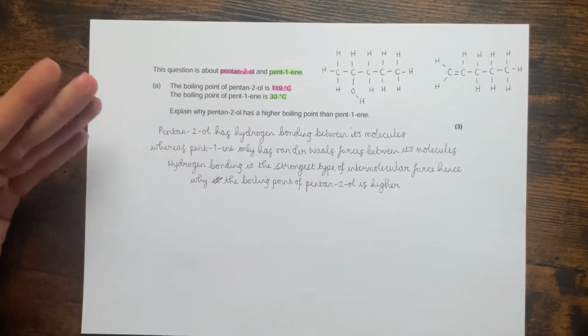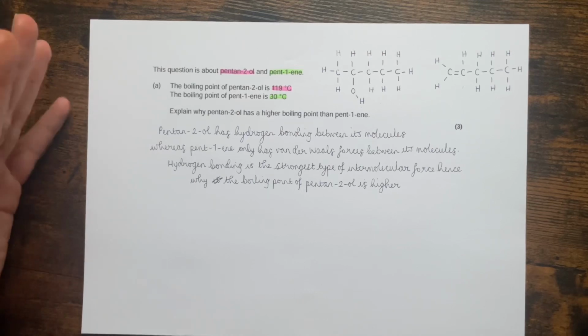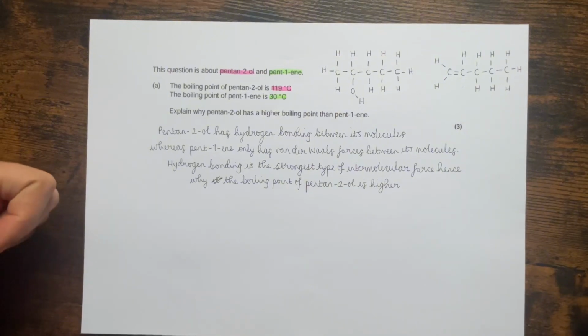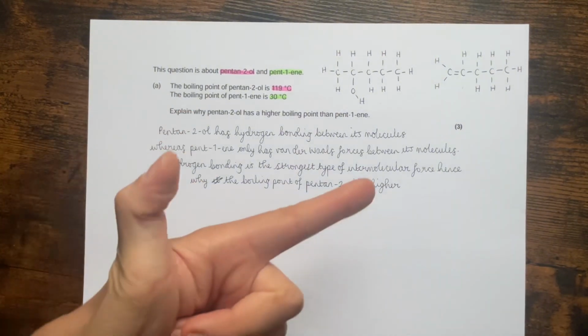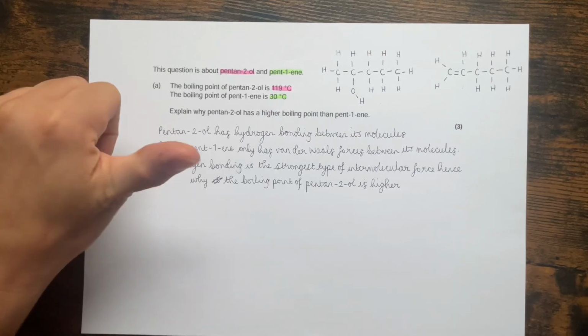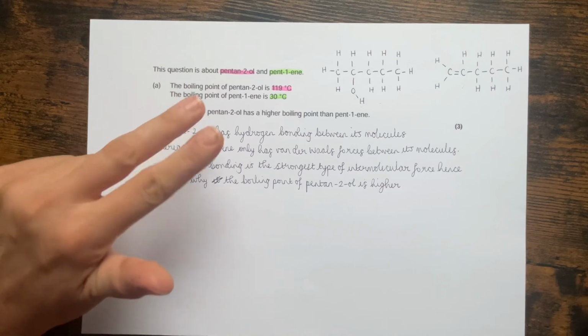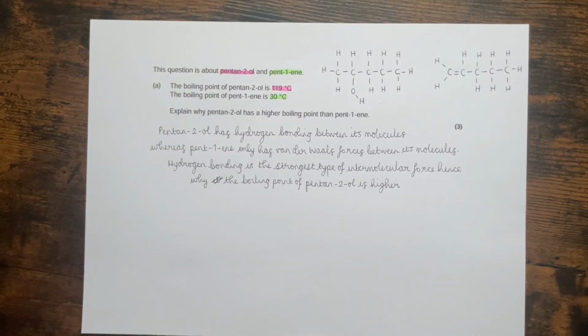Now, the actual answer itself is quite nice to structure. It'll always be those 3 marks if we're comparing the boiling points of 2 different substances. It will be the strongest force in each of them to get a mark, 2 marks in total, 1 for the alcohol, 1 for the alkene, and then the third mark will always come from comparing the strength of the intermolecular forces that you've mentioned. The difficult part here was, first of all, recognising that that was the path we needed to go down, that we needed to be thinking about intermolecular forces. Then we needed to know quite a lot about intermolecular forces to be able to spot what types were present.